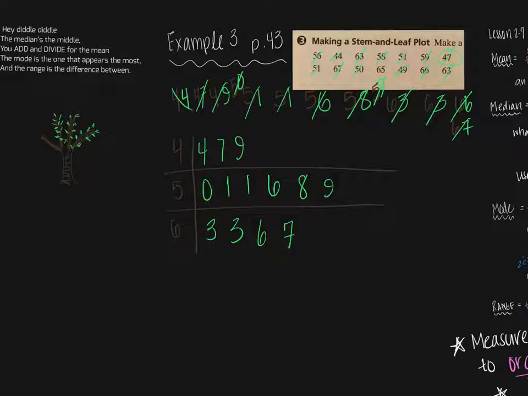Whoa. Okay, the cool thing about my stem and leaf plot is I can really easily see that my data is clustered in one particular area. Where do you think that is? Oh, good. My data is clustered here in my 50s. The majority of my data is in my 50s. I have a few in my 40s and a few in my 60s, but the majority of it is here. It would also be really easy using this to figure out what my mode is. What's my most repeated number? Well, the only digits I have repeated are my ones, but my mode is not 1. My mode is 51.